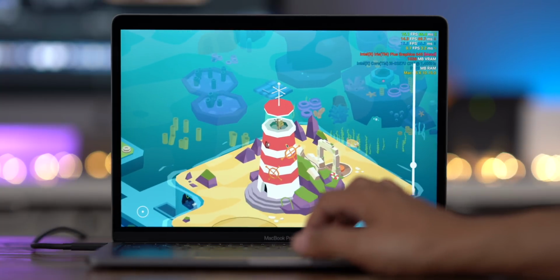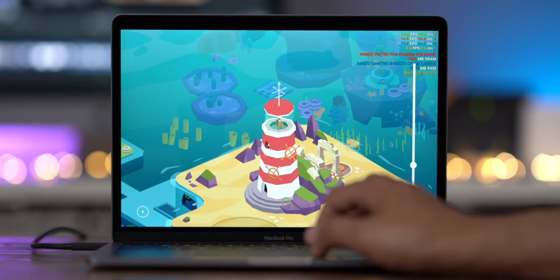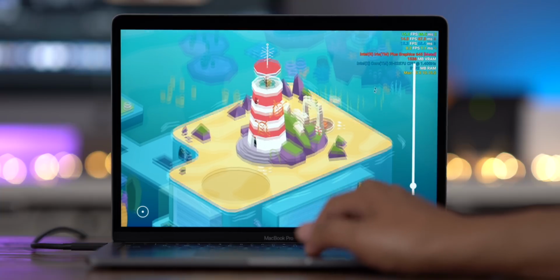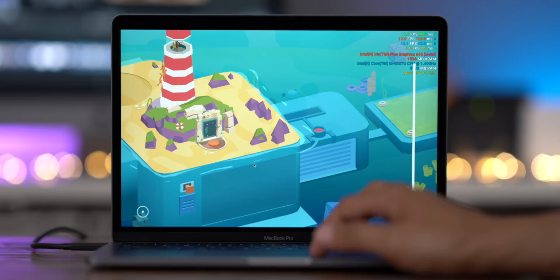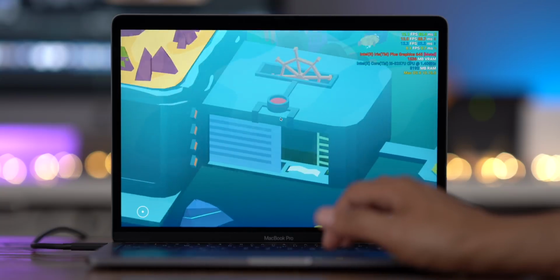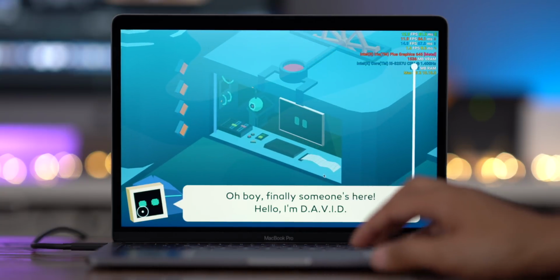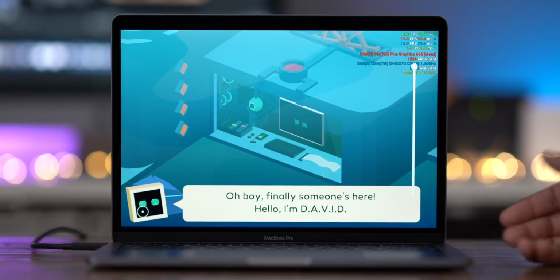That much is obvious. So right now, this is a very early build of the game, but you can still navigate around, use your mouse, and click on various elements within the environment to make progress. So if we click the little red button here, and we turn the little wheel, that's going to help us to proceed with the story. So there we go. So Down in Bermuda, coming this fall for Apple Arcade.